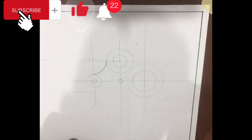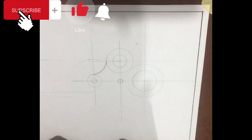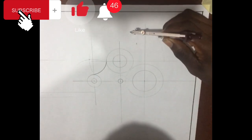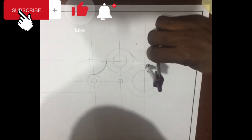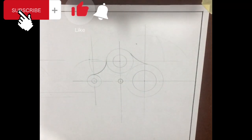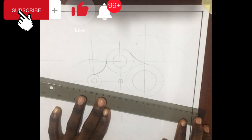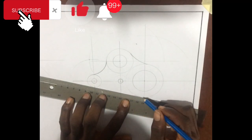We then measure radius 50 millimeters and draw an arc intersecting both the upper and lower regions. We must ensure it is interwoven so as to have precise, perfect work. Up next is to join a tangent to the bigger circle of radius 32 and the smaller circle of radius 12 at the lower region, joined in such a way that it is also interwoven with each of these circles.